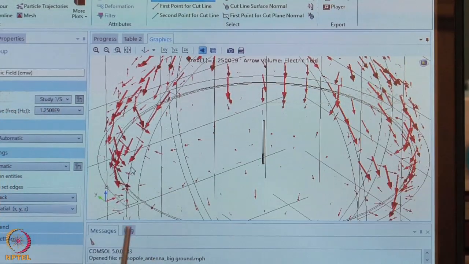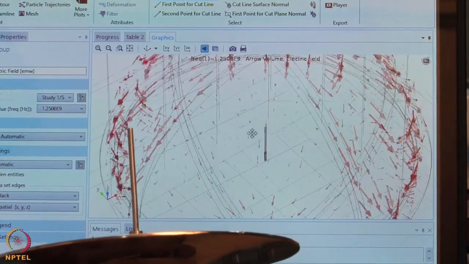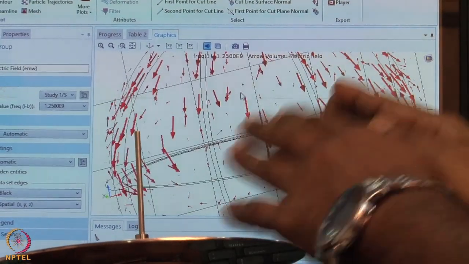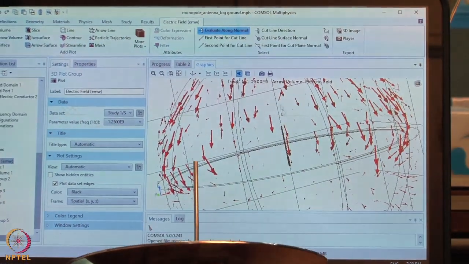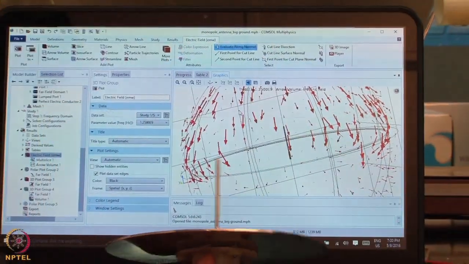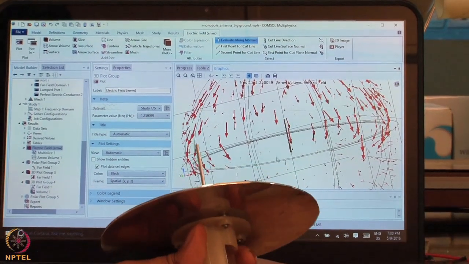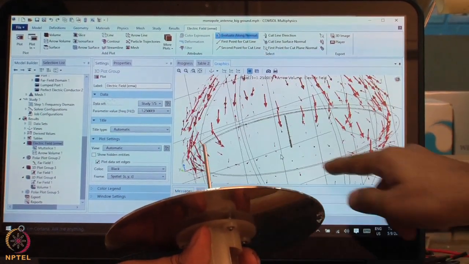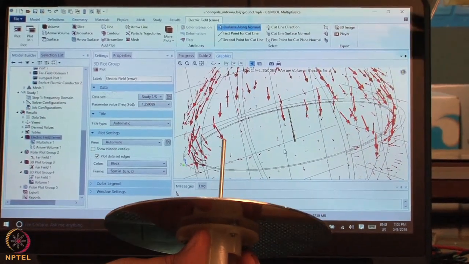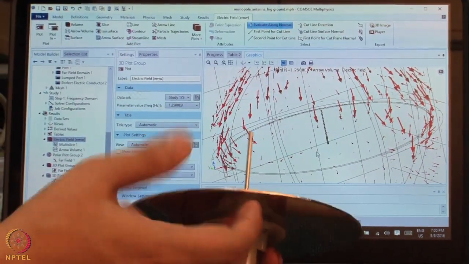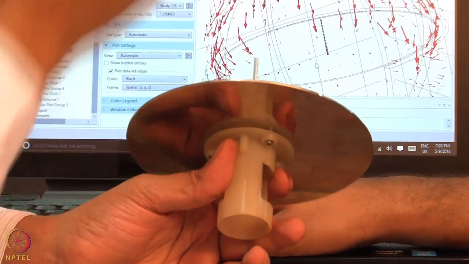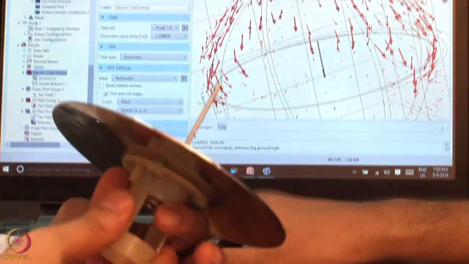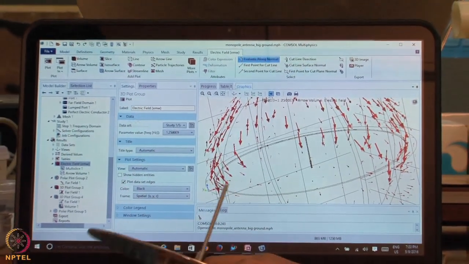So basically what you see, can you explain to us? What you can see here is that the electric fields are going outwards from the antenna, and they are getting pushed up by the reflector plane. So there are fewer electric field vectors below the plane and more above the plane. That's the main purpose of this particular kind of reflector plane, to push the radiation more or less to the upside. Okay. So how long did you take to simulate it?